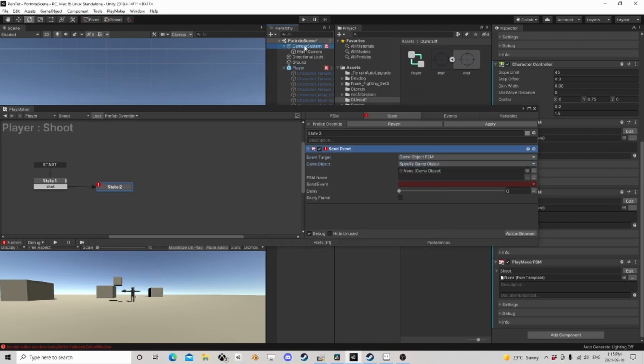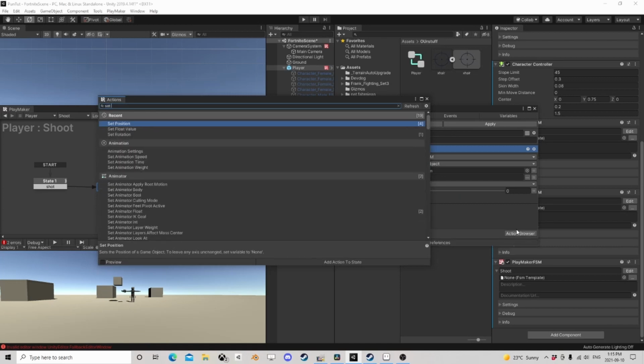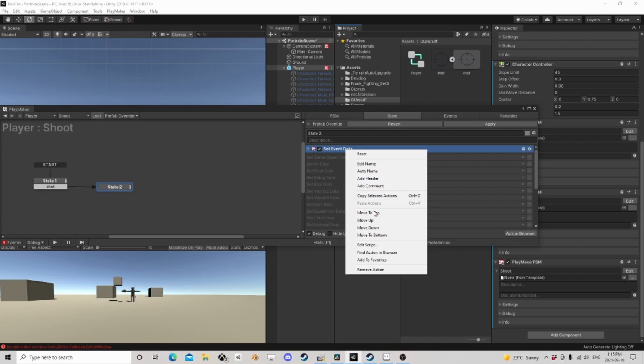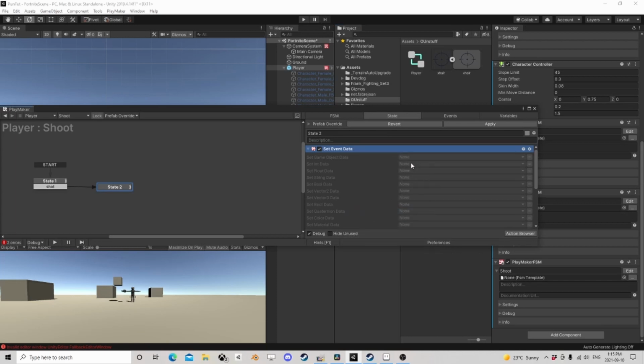And I'm going to send an event off to this guy to shake, but now he needs variables, so we need to set event data, right? And we could do an amount, so we could say how long we wish to shake this for, and how much we wish to shake it for, and then we're going to come back and just go here.